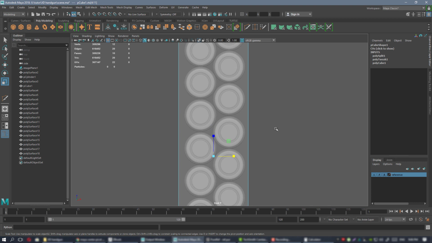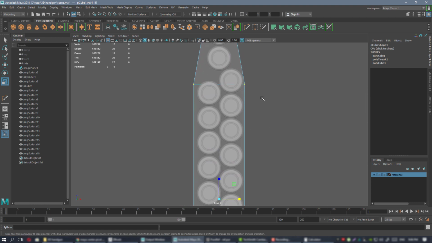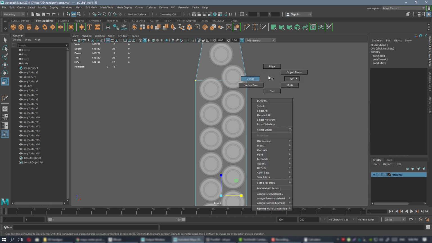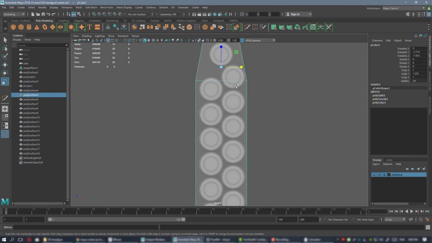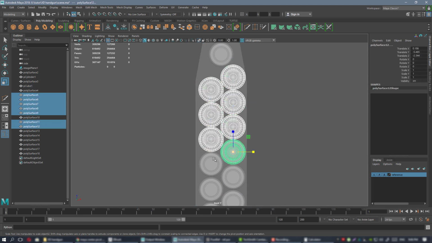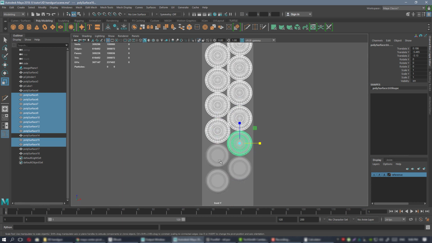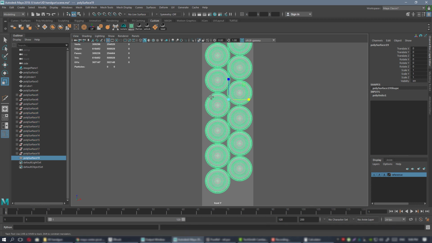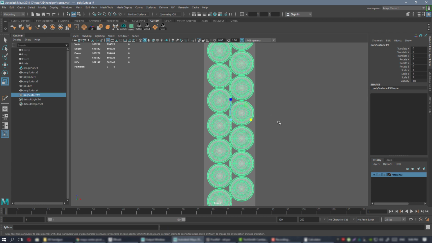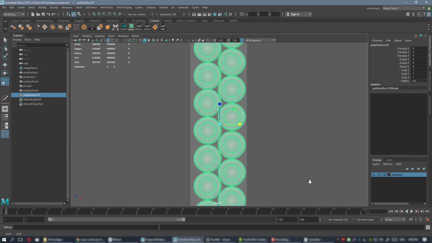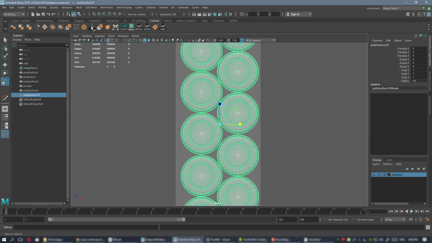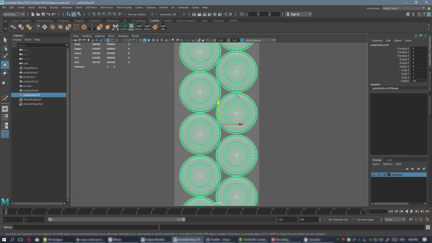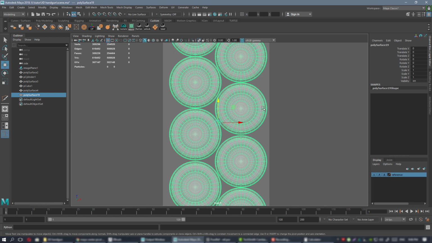Like this. You can see that I am placing them not perfectly. Let's basically combine them. Right, Alt-Shift-D, clear history. Now let's center the pivot, and here's a bit of a trick.